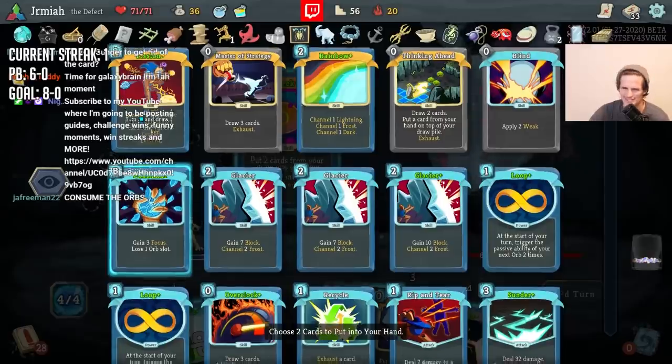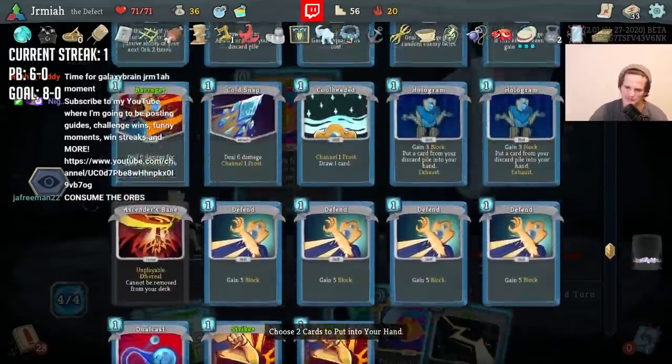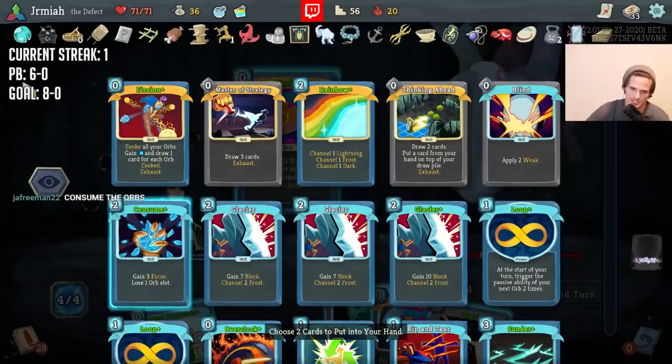How about we just get a small little Fission just to set up? Maybe Master Strategy is better. But Fission gives us the energy. That's the important part. In the block. But then we won't have Frost anymore. I think we win no matter what, guys. We have so much.